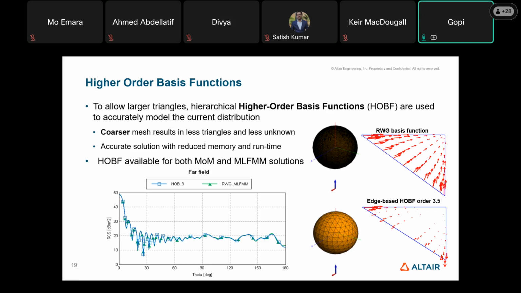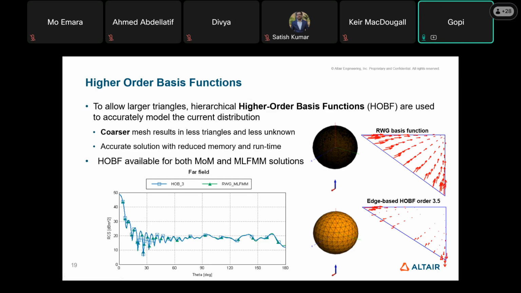Here is an example where you use higher order basis functions on a sphere with an order of 3, compared with the default RWG basis functions with MLFMM, and you can see the results are similar between the two. So when you're using higher order basis functions, you are not losing accuracy, but you can definitely save both memory and time.